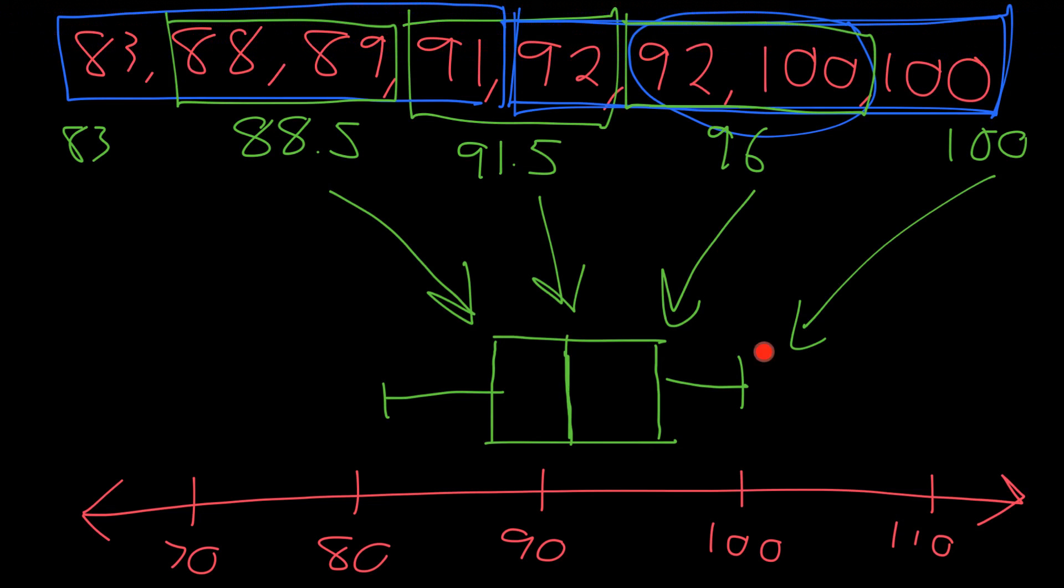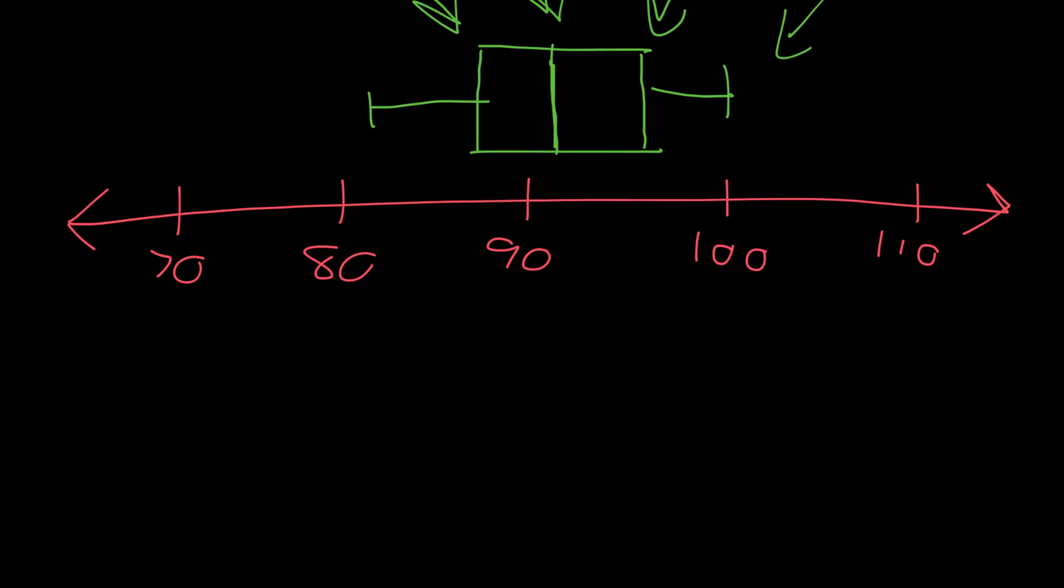You can see with this box and whisker plot, it actually looks, everything is way better distributed. So a lot of times you might end up with boxes like this, but sometimes when you're making box and whisker plots, you can end up with boxes that, you know, kind of, you'll have, you might have a line down like this, and then it's way up here. And then you have something like this. This box might show that, you know, only a few people, only a couple people scored really high, and almost everyone scored low. So it really helps you show how things are spread out.